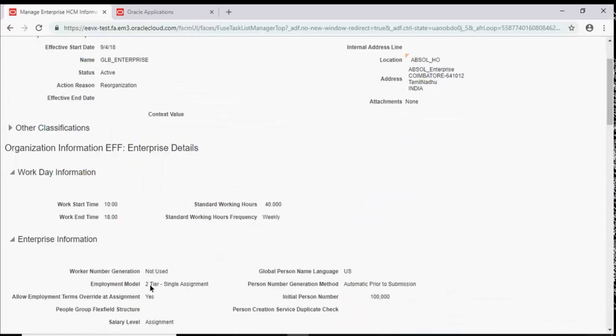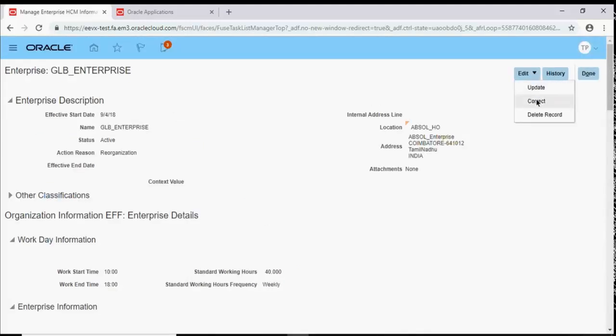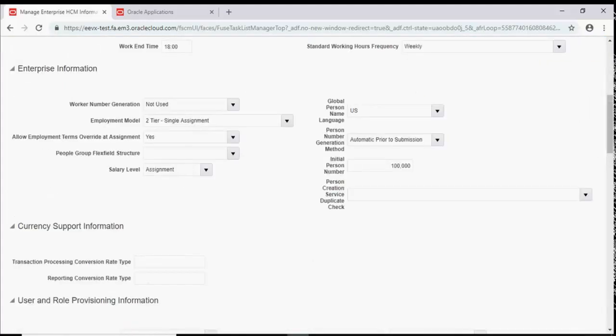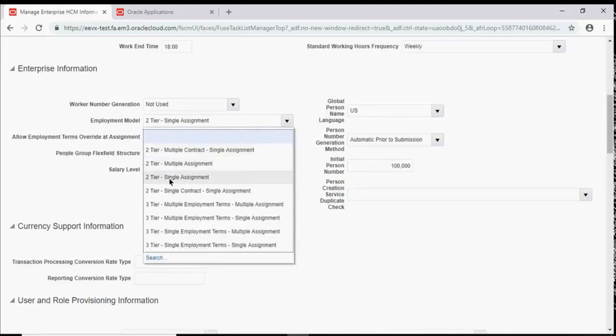This instance is 2-tier single assignment. In 2-tier also, multiple combinations can happen. So in 2-tier, what are the different combinations that can happen? 2-tier single assignment, 2-tier multiple assignment, 2-tier single contract single assignment, and 2-tier multiple contract single assignment.